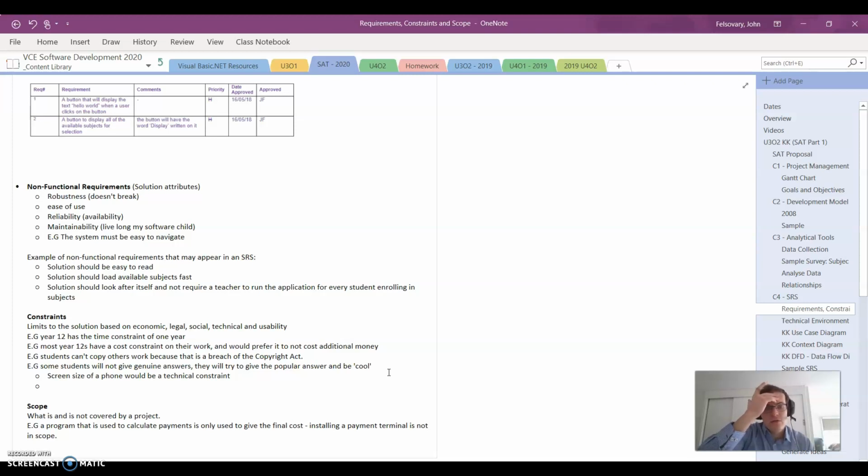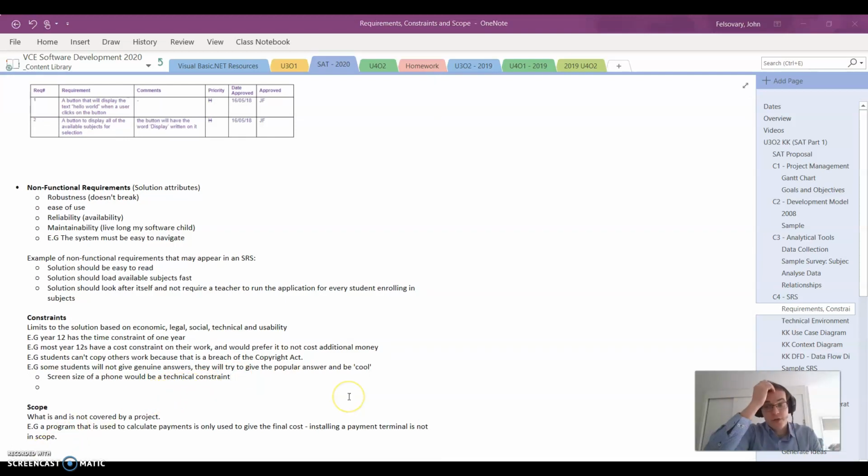The technical constraints. Screen size is a really good technical constraint. Okay. Talking about hardware constraints there. Software could be another one, right? You've got a PC that you're working on, so there's a technical constraint right there. You're going to be making your application for Windows-based machines, okay? Because you have a Windows-based machine. You may not be able to make a Mac-based version because you don't have a Mac-based computer. Cool.